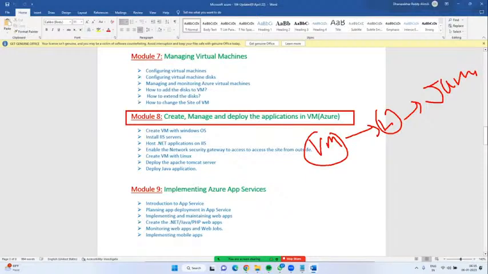Third one, Oracle Linux. Fourth one, Ubuntu. We have many things. Okay, Linux are open source. Okay, how to create one machine with Linux operating system, on top of it, how can you host one Java application? That we will see in module 8.